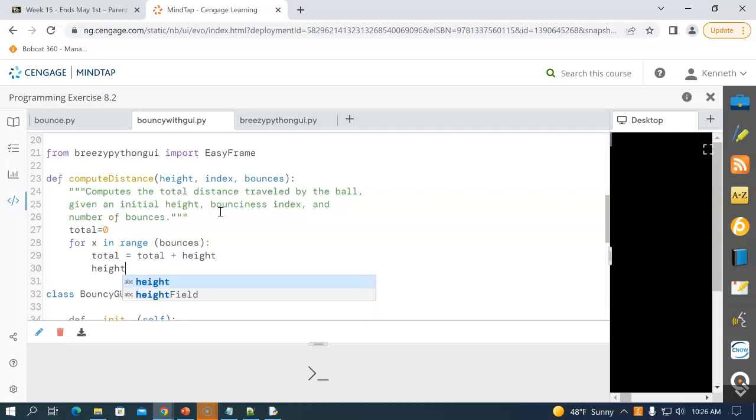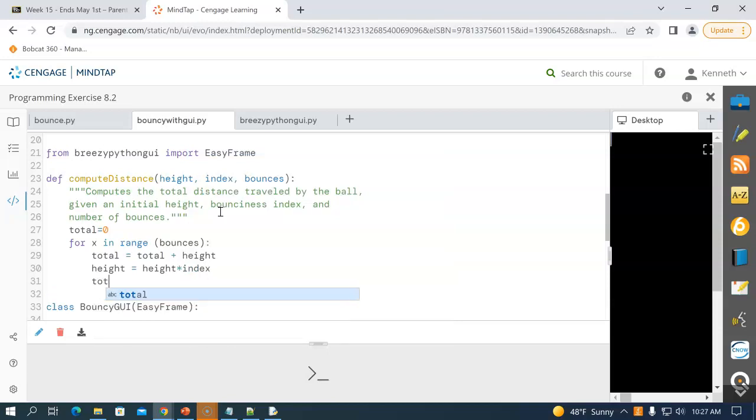Height then is equal to height times our bounciness index. And then total equals total plus height.